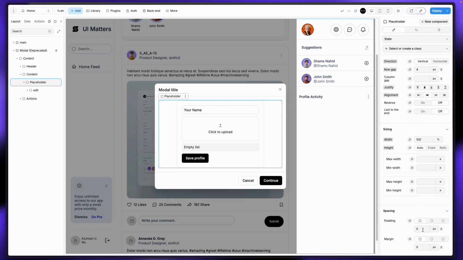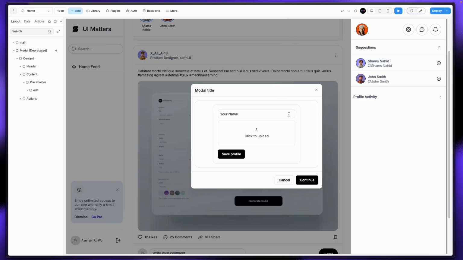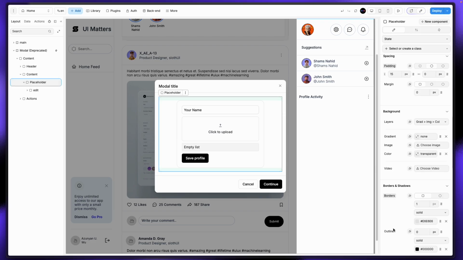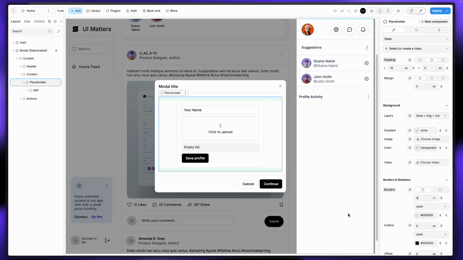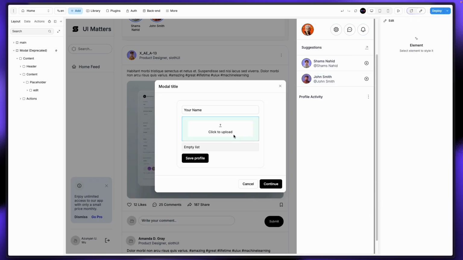So I just need to create a padding here, I can use 15. Yes, you can see. Okay, it doesn't look good, so I can remove the borders from here. See, so you can design this the way you want.